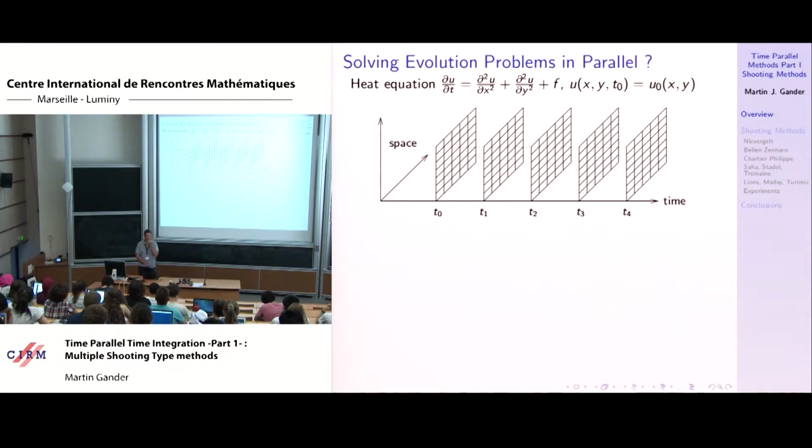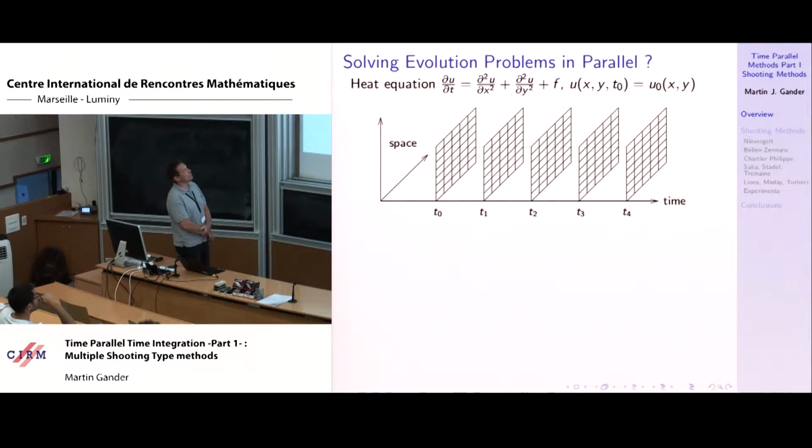But before I start with this topic, I want to explain what this time parallel time integration is. So it's time-dependent problems. Here is an example. There is a heat equation. You see the derivative of u with respect to t equals a Laplacian of u plus some source function. An initial condition is given, and we're supposed to solve this problem over a certain time interval.